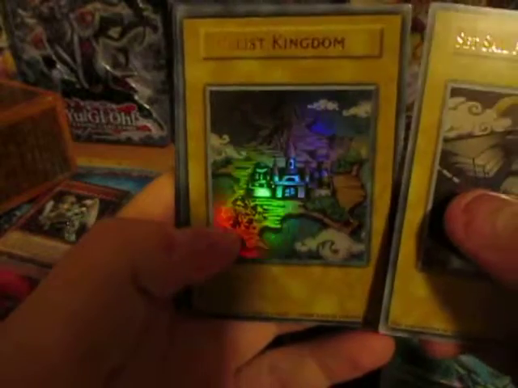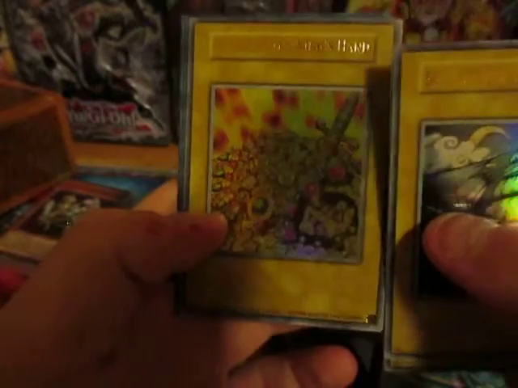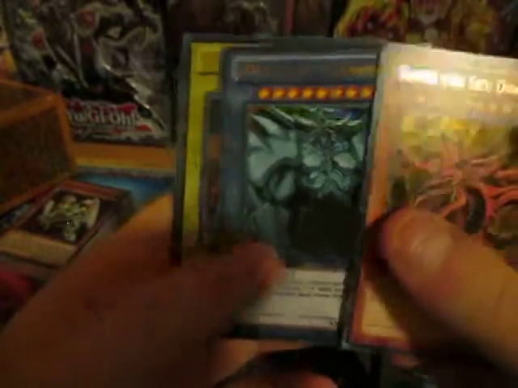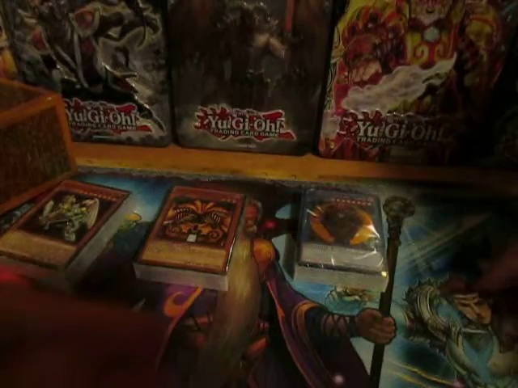And then we got the most epic cards ever. Set Sail for the Kingdom, which is the Duelist Kingdom, honestly it looks like Tuned World. And then we got Glory of the King's Hand, along with the God cards. Oh baby, here we go. We got Slifer the Sky Dragon, Obelisk the Tormentor, and the Winged Dragon of Ra, along with none other than Yugi Boy Token. Oh man, I'm already excited. Are you excited? I sure hope so.